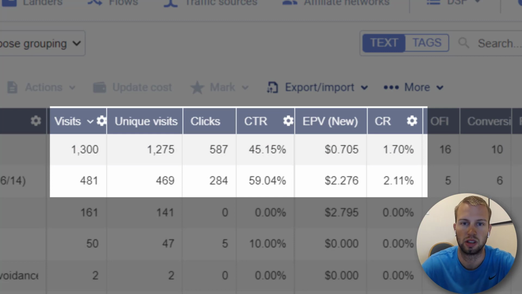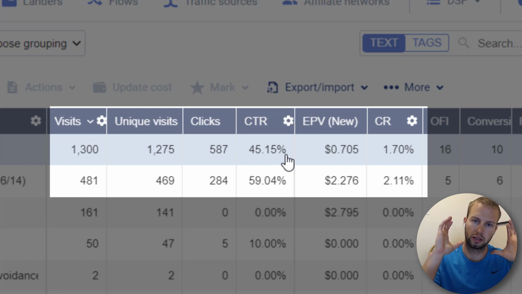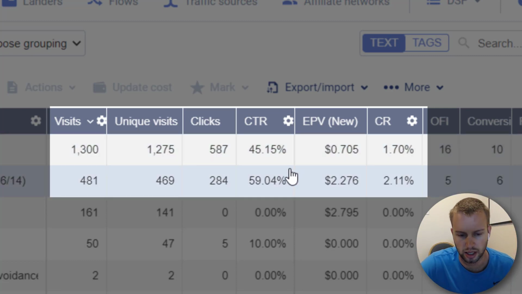And I just recently implemented a split test with two different landing pages. The first one is up here. This is my control. This is the one that I was sending the majority of traffic to. And the control was averaging around a 40 to 45% click-through rate from my simple one-page lander to the offer. And then I had a split test and I implemented a new strategy. I'm going to get to that in a minute.